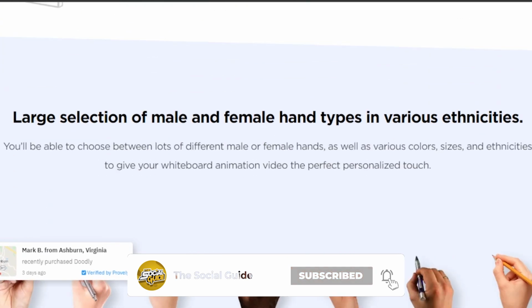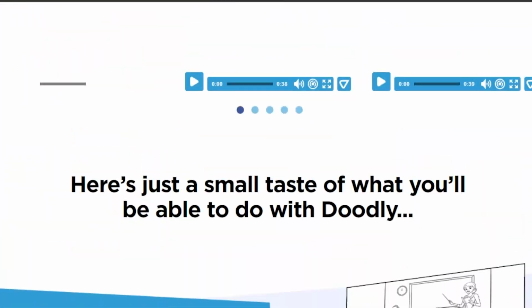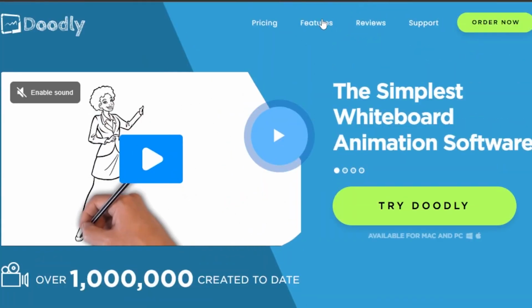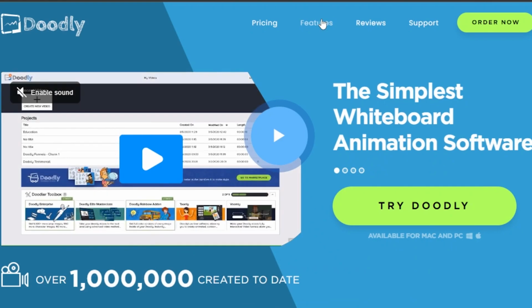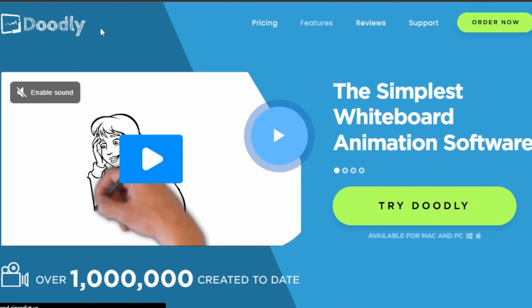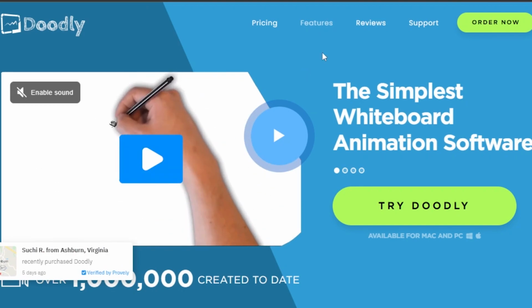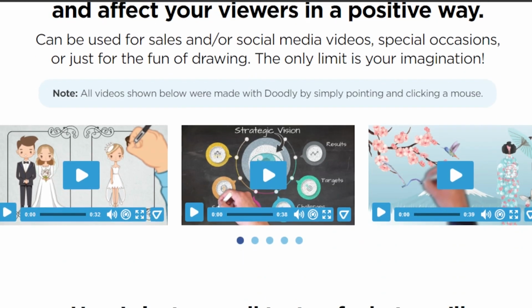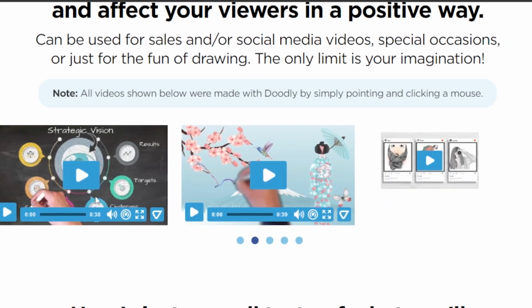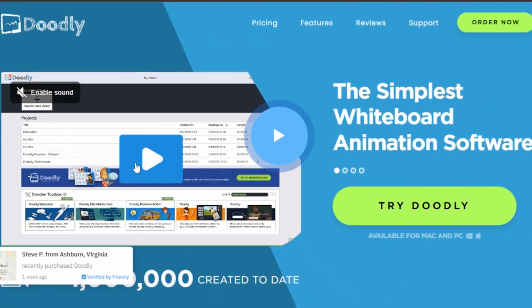For instance, if you want to go for a music video or YouTube video, you will be able to create it from Doodly. If we talk about the different features, we will be getting different hands that we can add. And with Doodly, we get these characters too. So you can draw a character with a hand, and you will be able to, of course, add footage, any video or any photo that you want to upload to Doodly. You will be able to use it within your animation.